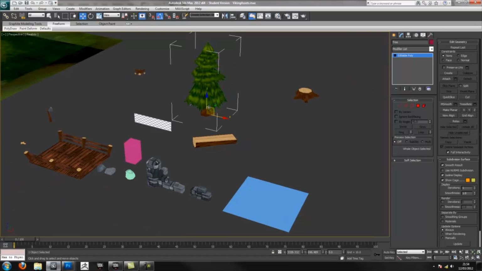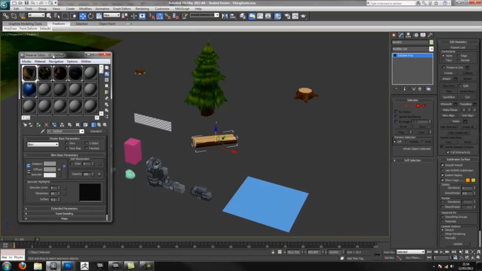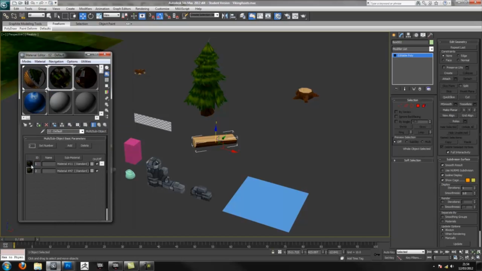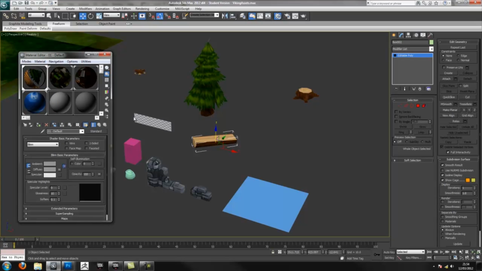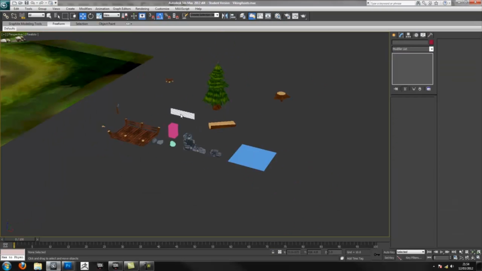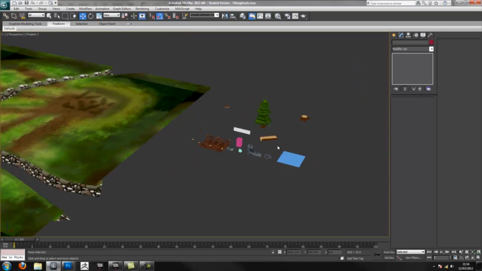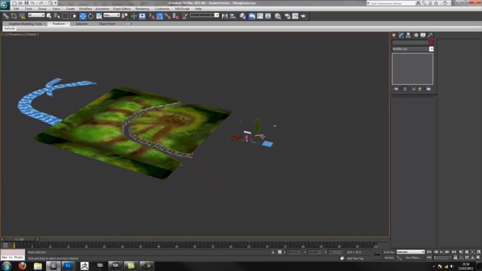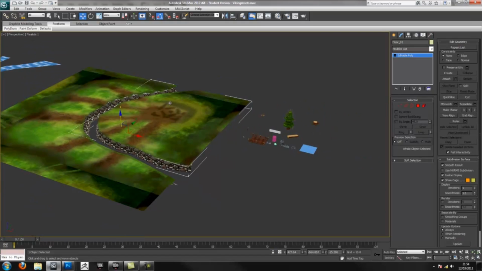And here you can see each of my meshes that we'll be exporting out separately as an FBX file. As you can see here, I've used a multi-sub object on some of the materials. Your objects may or may not need them. It's up to you on how they're built. So what I'm going to do now is show you quickly how to export these objects out so that they're ready to be put into UDK.